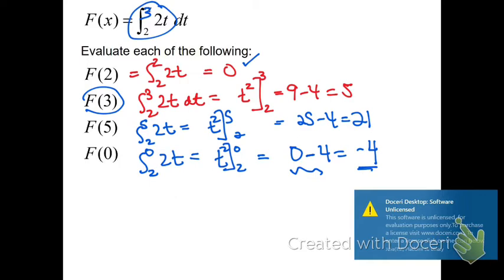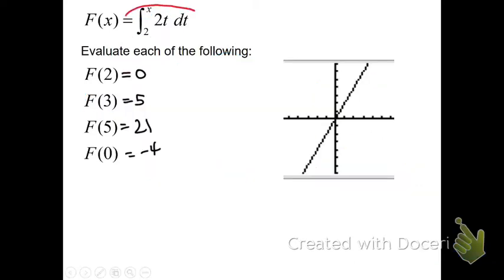All right, so now let's look at what these things are graphically. I'm going to rewrite what all of it equaled now that you can see how we got it. And we're going to look at how it would be interpreted graphically. Okay, so what does this integral represent? It's the area under the curve of this equation, which is the line y equals 2t. It has a y-intercept of 0 and a slope of 2. So if this is 0 and it's up 2 over 1, up 2 over 1. Okay, so that's the equation. I just graphed y equals 2x.